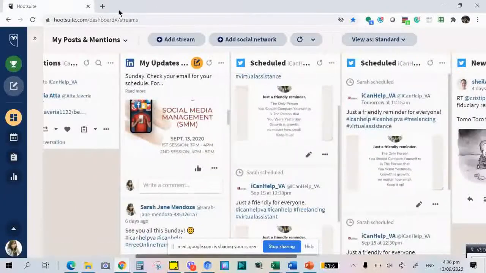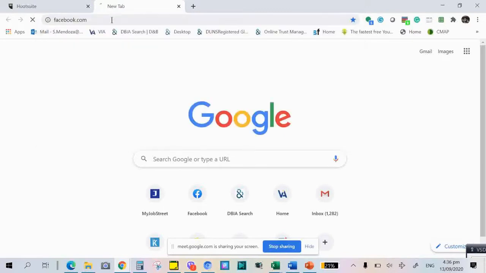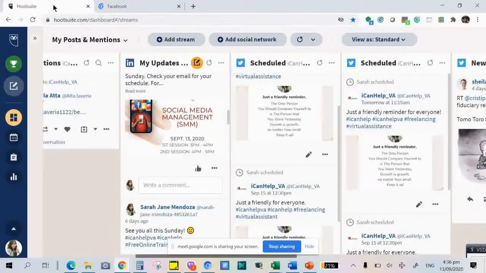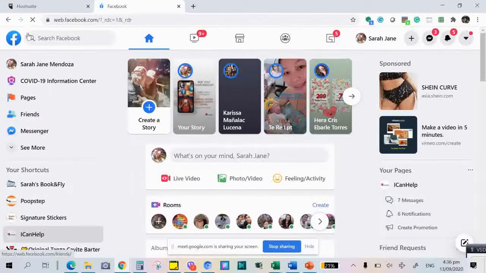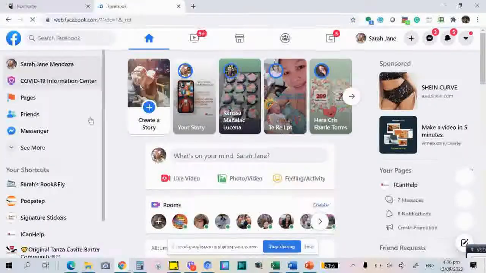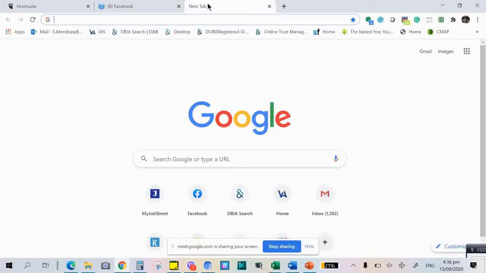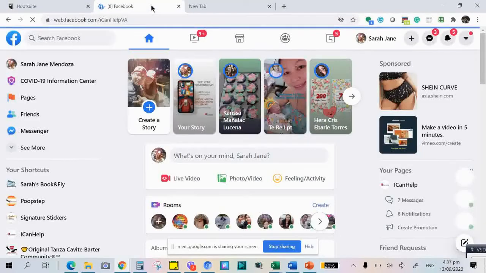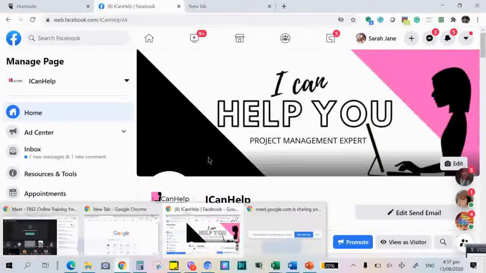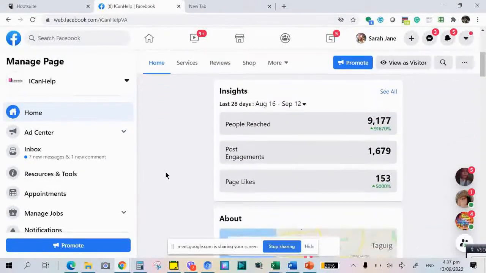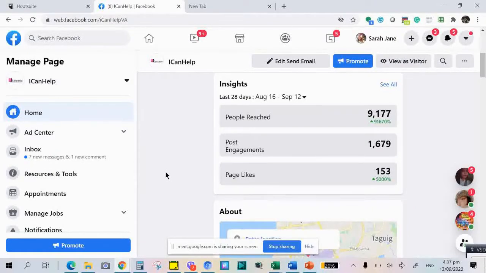Now let me show you how to schedule a post, or how to manage your account, in Facebook. Since I excluded that in Hootsuite, let's see. Let me visit my Facebook account. Just waiting. Okay. If you are already managing a social media page or a Facebook account, and you're doing online business and are also active in different social media sites, you may want to do this right after the training and explore how things work.